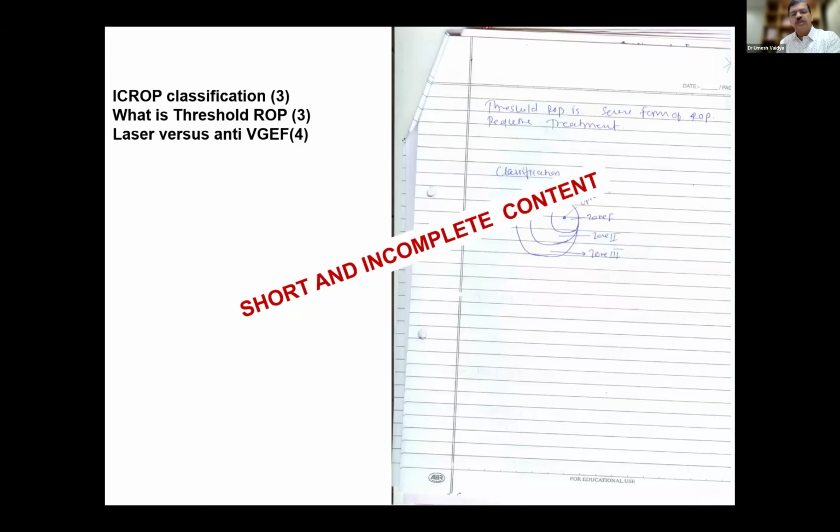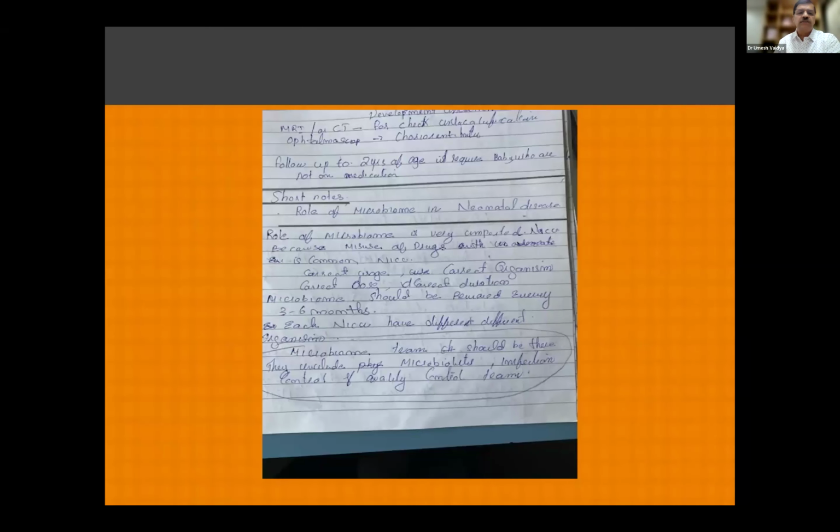And you can see this answer given on the right. It's a 10-mark question for which we have only one diagram, which is very small, and we see just one line on top. Now, this candidate for 10 marks has hardly written anything. This is a very short and incomplete content, and the examiner will not give more than 1 mark for this 10-mark question. Again, maybe the candidate wrote too much about the other questions, did not write much about this, and he's lost time, and he loses nearly 9 marks for just writing such an incomplete kind of an answer.